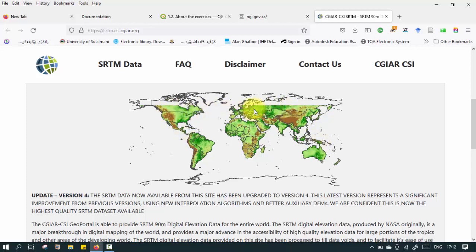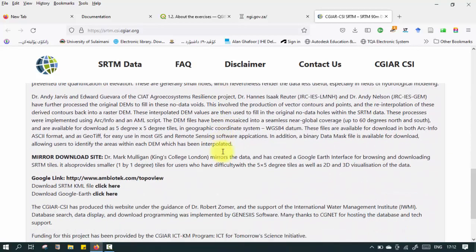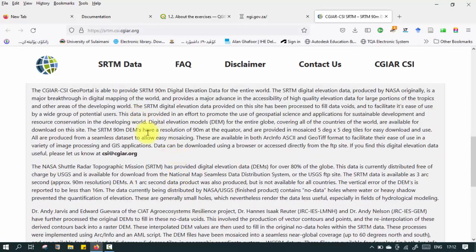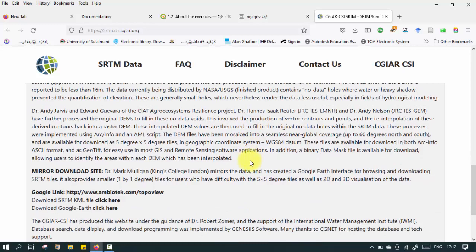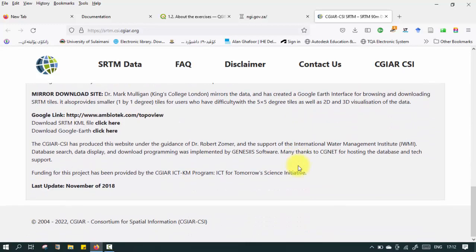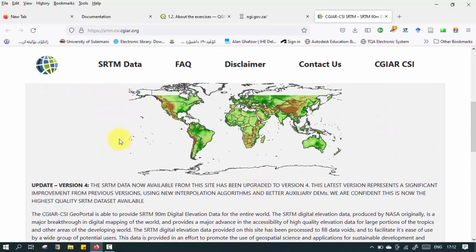You can see from the color that the data cover this area. You can read this information, and it tells you many important things about the data. But the most important thing to learn is how to download the data.